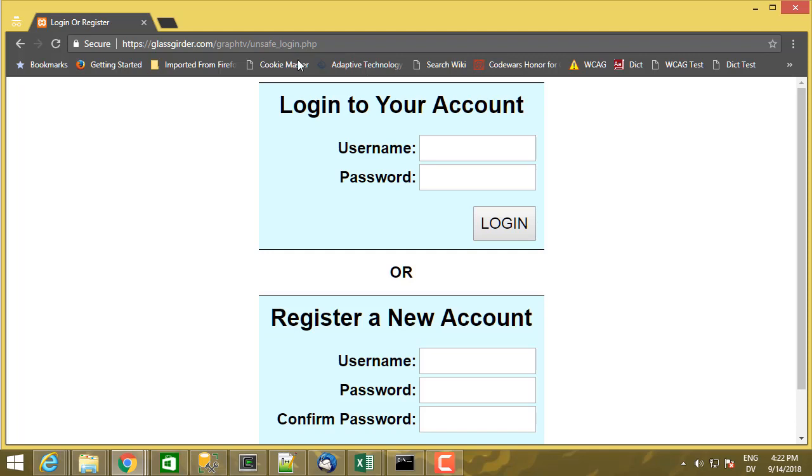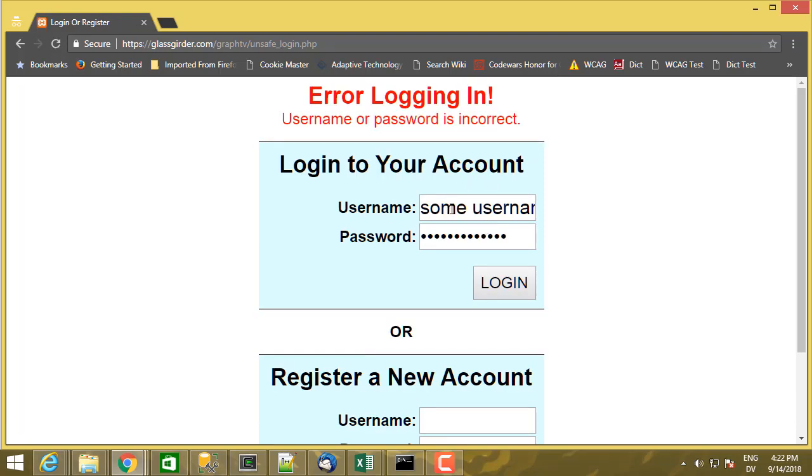So the idea for a SQL injection attack is, if I put some information here, so for example, some username and some password, and I hit the login button.